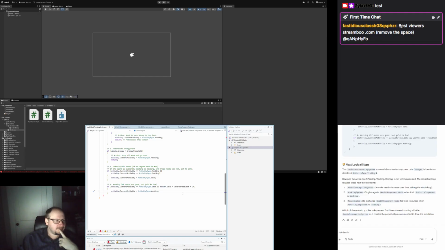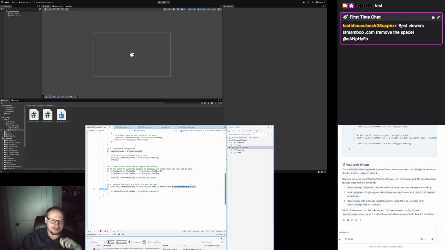So basically it's saying if you don't have enough money to buy, like, two days worth of food, then you work. If you're idling and your gold is less than the cost of food times 2, so if you don't have two days worth of food and you're idling, work.